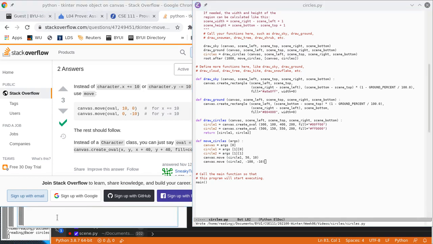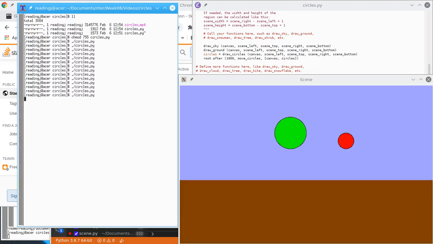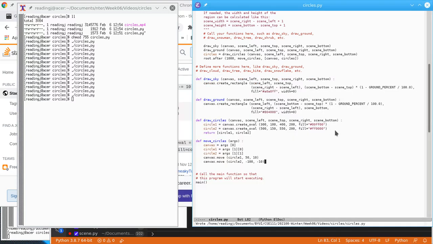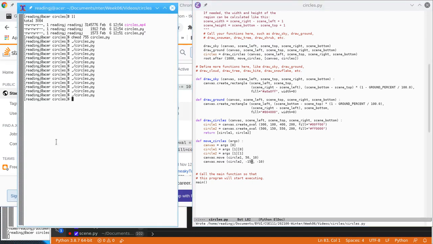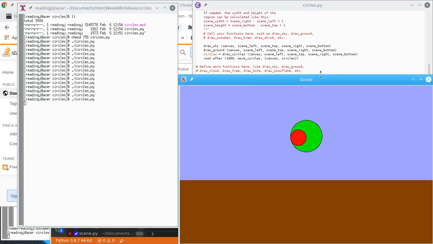So let's see what happens there. What are the odds I've made a mistake? Anybody? Oh, look at that, they moved. They moved inside of each other, but at least they moved. Cool. So let's make him move left 150. Boink. Still inside.